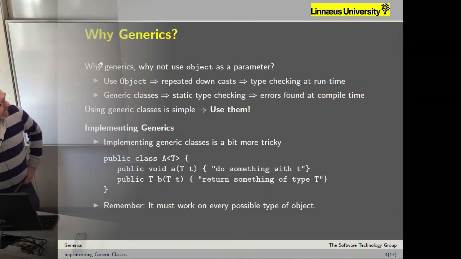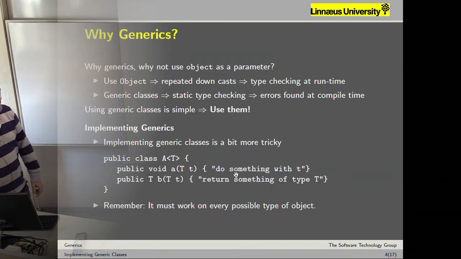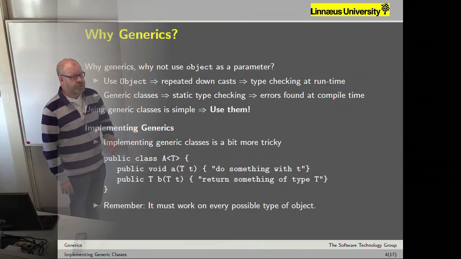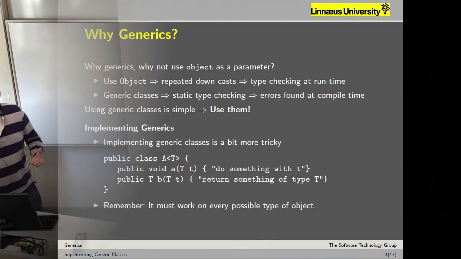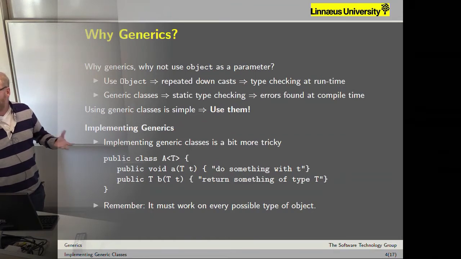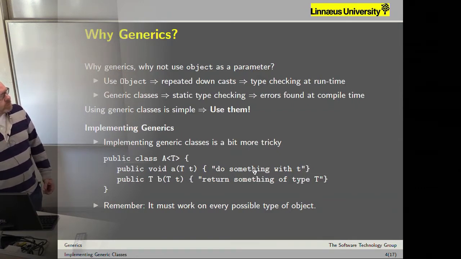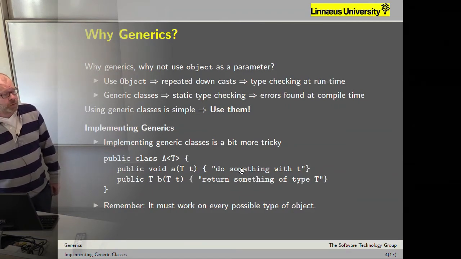The problem is that any code you are writing here and here must work for any object. You cannot assume that it's a string, you cannot assume that it's an integer. Basically, you can only use methods that are available in the object class. You know that all classes we are using are inheriting from object. The object class comes with a number of methods. They are always available. So in a generic class that looks like this, you can only assume the most general case, and the most general case is an object of class object.